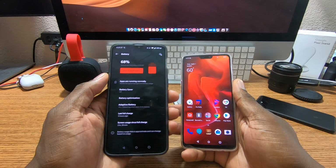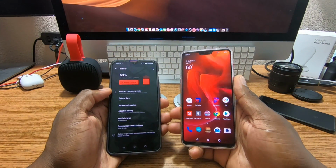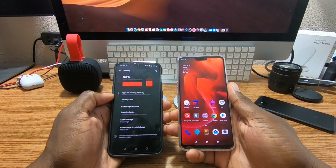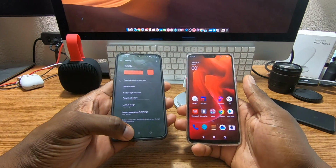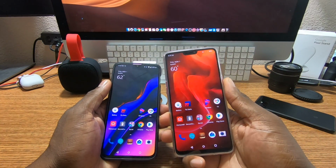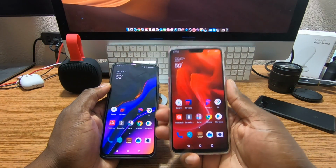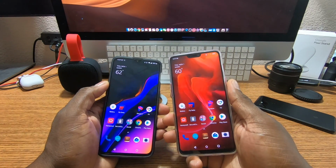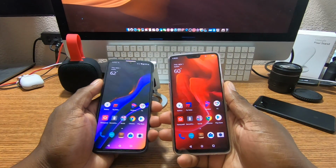This battery right here is already at almost 3 hours of screen on time, and it's been off the charger for 6 hours, and I've got 68% left. So this is going to be probably really good battery, just like this one. I was able to pull in about 7.5 hours of screen on time over a 24-hour period, so I know I'll be able to do it with this one with no problems. Yeah, no problems at all.